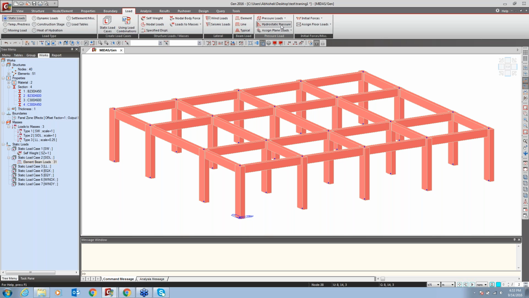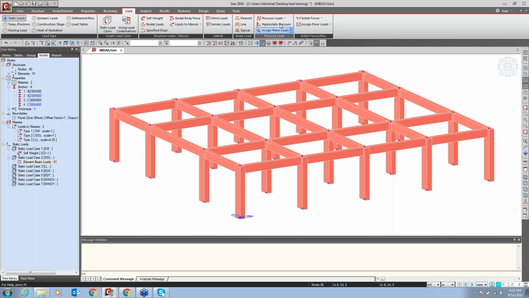Means the retaining wall soil loads you can define, or else water load also you can define. So that is under the hydrostatic pressure. And assign plane load means if you do not want to model a dummy plate, and you want to apply any gravity loads or uniform load on a slab, so this option is useful.